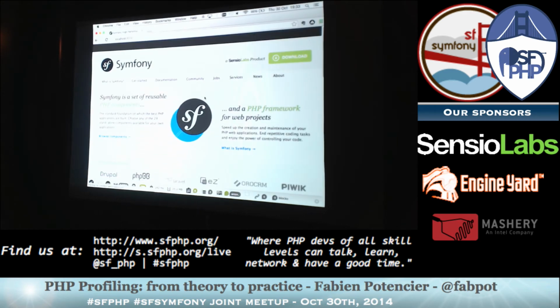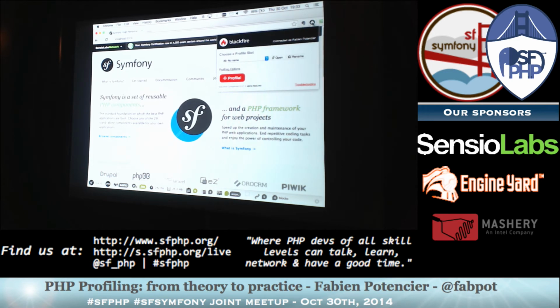Okay. So as a developer, you are working in a browser, refreshing the page, seeing what's going on in your IDE probably, and on the client. So we decided to create a browser extension so that you can very easily profile a page from the browser. We also have a full API, which means you're not required to use the extension, but I think it's a great way to profile a page. So I'm just clicking on profile.